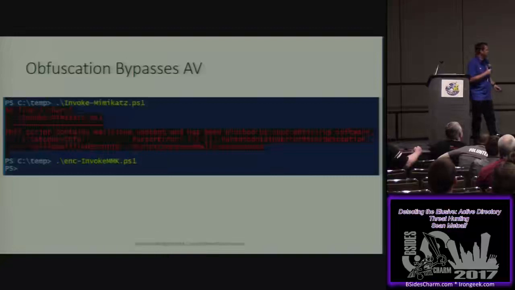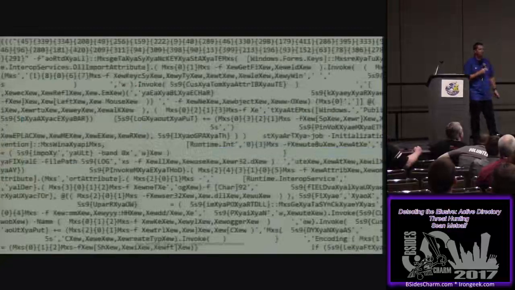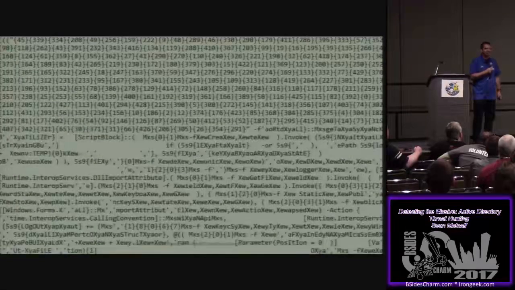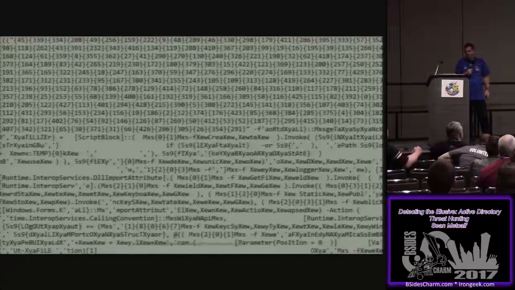So let's look at the PowerView sample. When I ran PowerView through Invoke-Obfuscation, it looks like this. We're not going to be able to signature off of that pretty easily because if I ran it through at a higher level, deeper obfuscation, it almost starts looking like machine code. So we're not going to be able to look for standard English words, phrases, etc. in this jumble. So what do we do to find this?